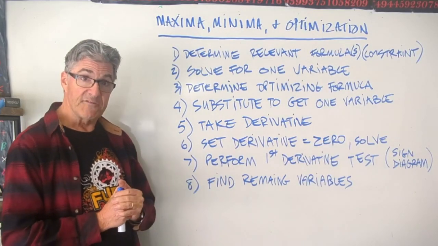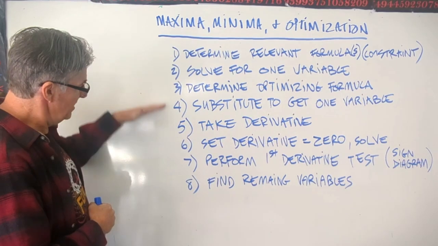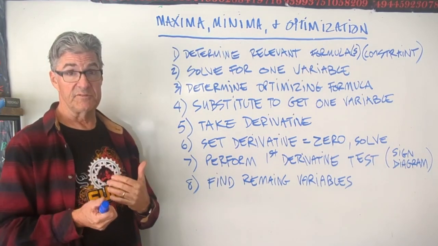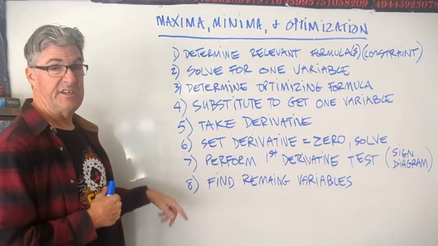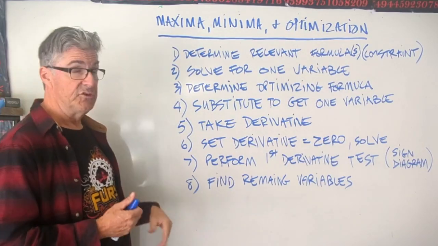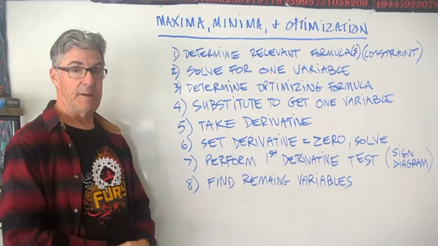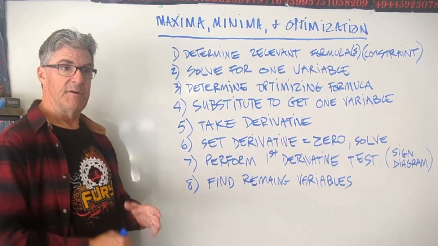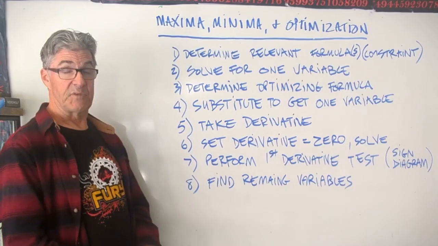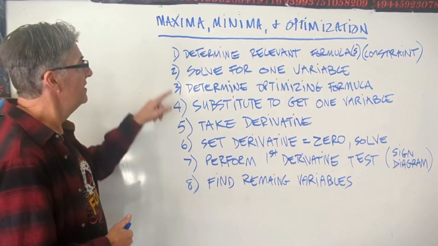Okay, so what I've got here is a step-by-step set of instructions for how to attack one of these problems. Now obviously you can't bring this in on an IB test, but if you do this enough times and work it through, you should be able to follow these steps without this prompt. But for now, if you need it, just refer to your notes and follow these steps. Okay, let's go over them real quick.